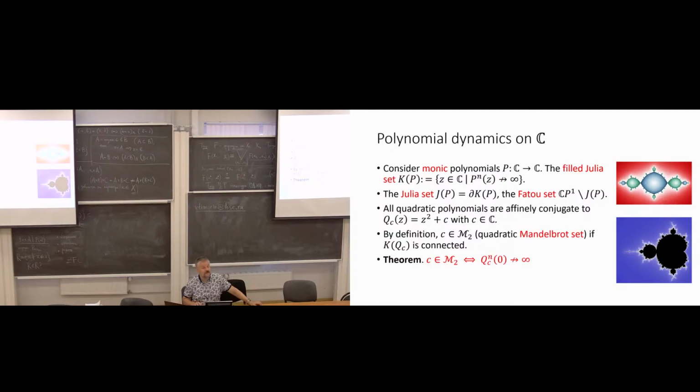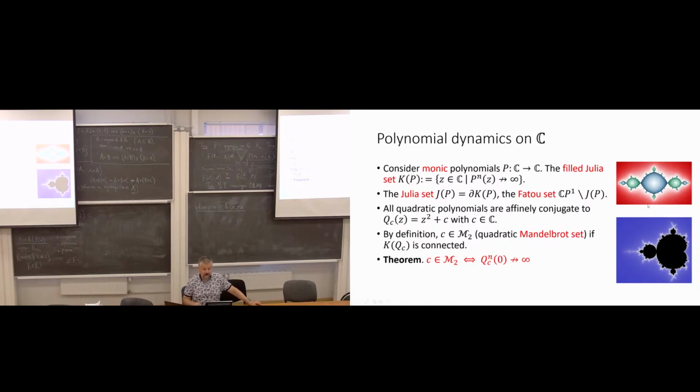So this is a much simpler description. The Julia set is the boundary of the set of all points that do not escape to infinity. Equivalently, it's the boundary of the set of all points that do escape to infinity. It's the common boundary between the two sets. And again, this is only true for polynomials, not for all rational functions. And the Fatou set is the complement. So the Fatou set always contains the so-called basin of infinity, the set of points that escape to infinity, but there may be other components.